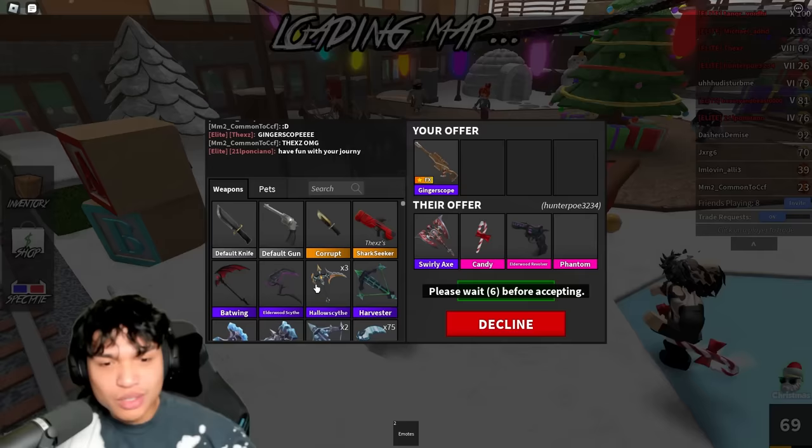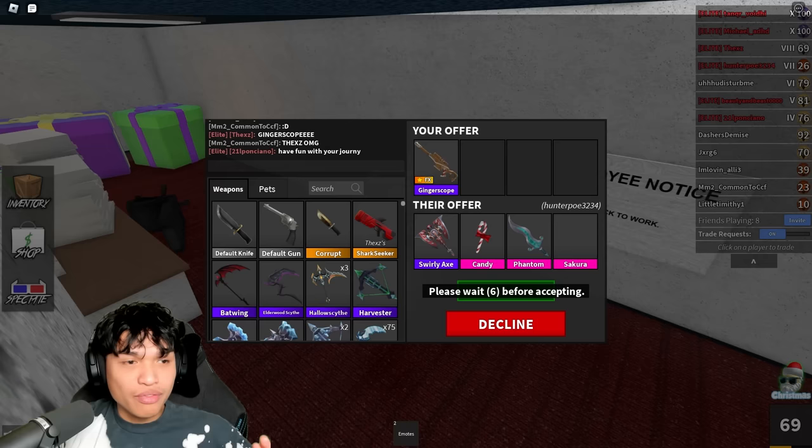Swirly Axe, Candy, Elderwood, Phantom. And I can tell that this is not near the value I'm looking for. This is honestly a slap in the face.